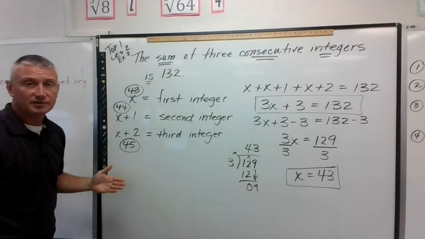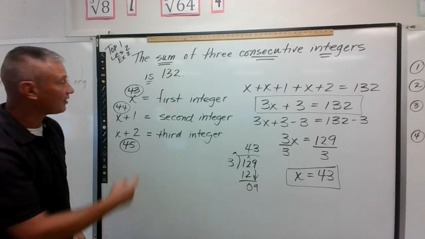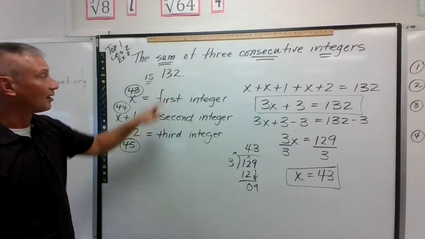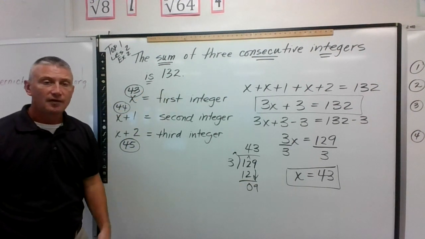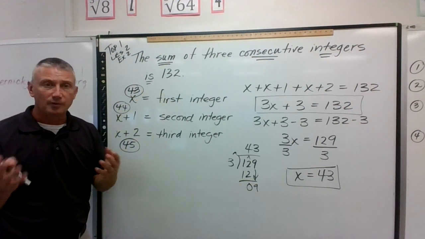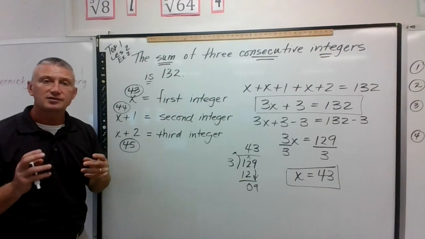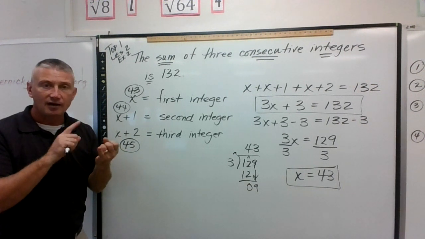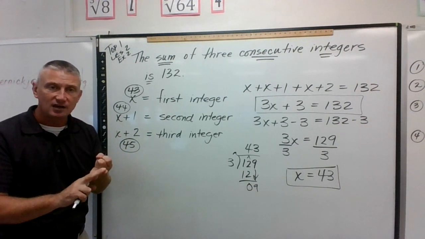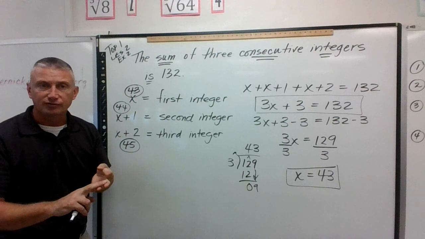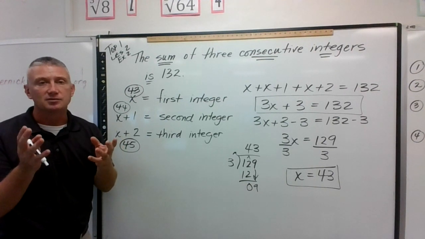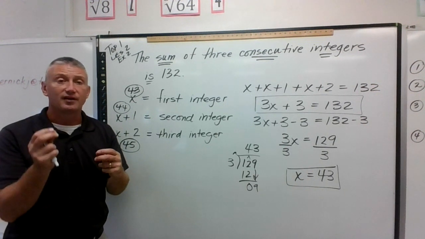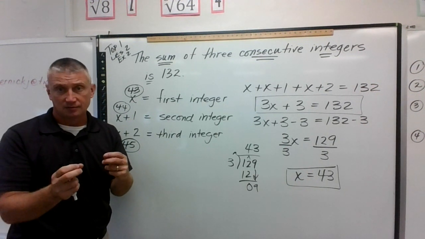If you take these 3 consecutive integers and you add them together, 43 plus 44 plus 45, you will again get the number 132. That is how you solve consecutive integers, but be very careful because they are not always going to be 3 in a row consecutively just as integers. You may have odd integers, you may have even integers, you may have multiples of 5. You never know what they're going to talk about, so you have to be very, very careful reading the questions to give you a very, very specific answer.